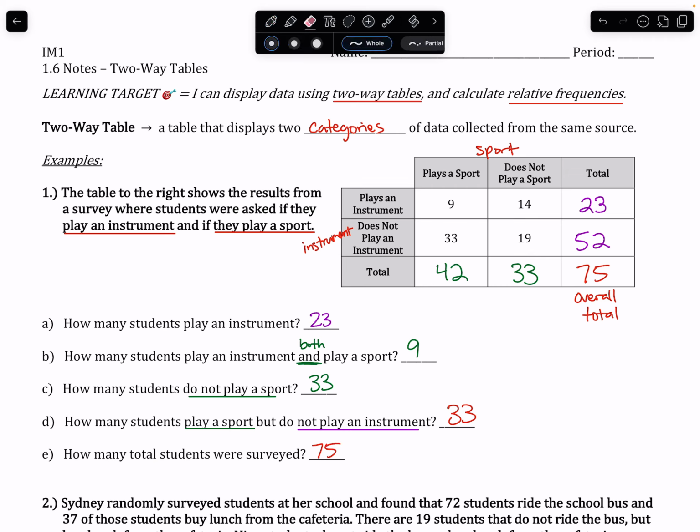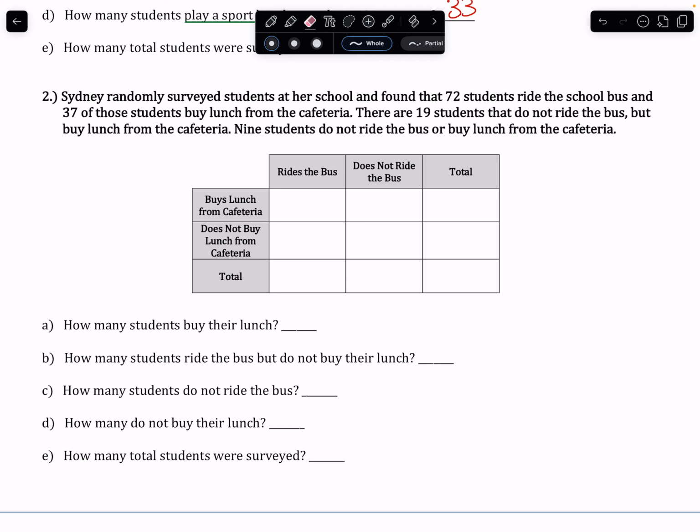If you think you can handle something like this on your own, feel free to pause it here and try it on your own. If you look at this and you're like, oh my goodness, I don't know what to do from here, feel free to just keep watching. But if you want to pause it and try it on your own, then come back and see if you got it right, feel free to go ahead and try.